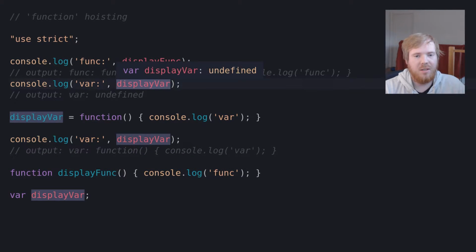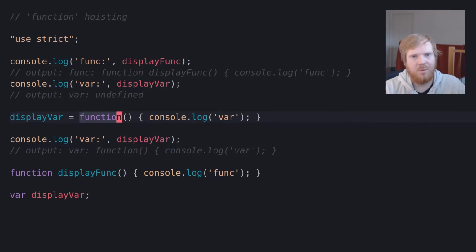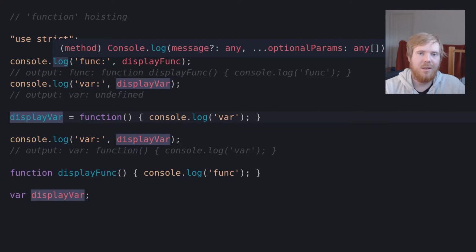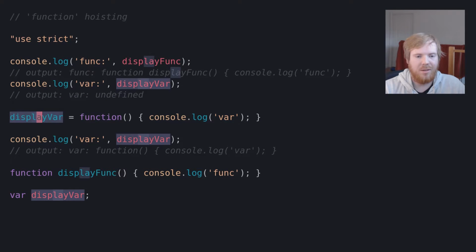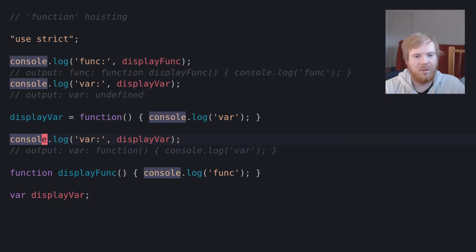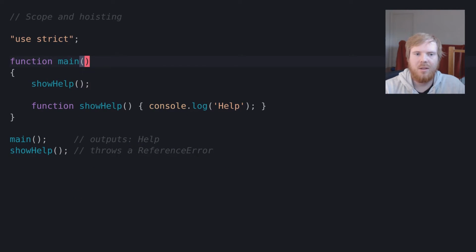We have another function here called displayVar, which is a variable that then equals a function, but it hasn't been declared with the function keyword. I mean, there is function here, but we're making an anonymous function in this case. But the variable is declared down here. So it exists, it's been hoisted, but the actual value is not initialized until we get down here. As we can see by this console log, where we log it again, it was undefined, it now comes up with the function's source. So a subtle difference: functions do get declared and initialized at the top of their scope.